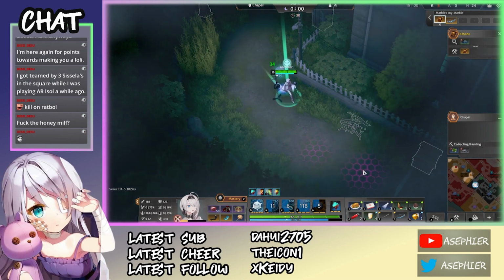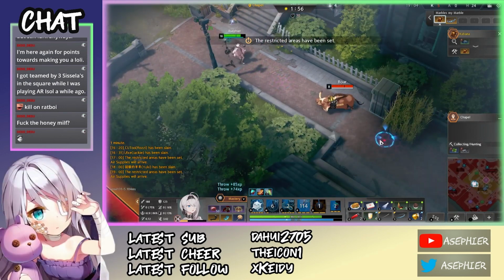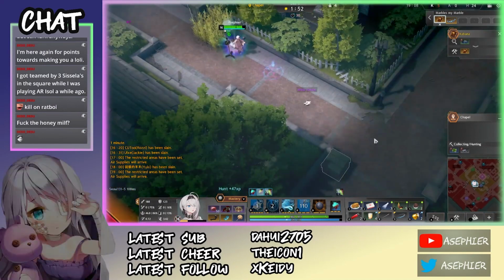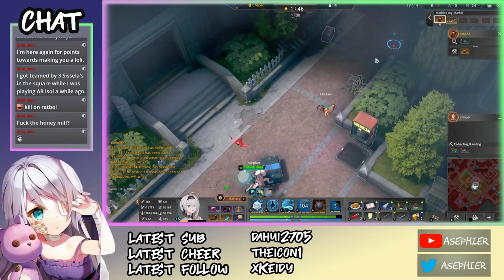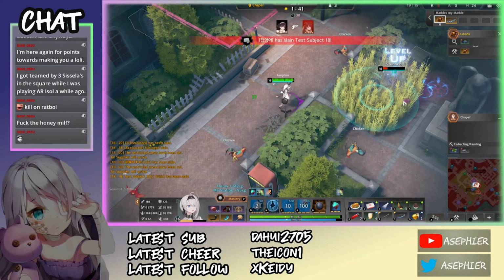Hey! Hello, Quazy. Hello. Don't mind me, just trying to kill people, you know? Because nobody seems to want to fight this game. You are an S-tier Sissela anyways. I am an S-tier Sissela, yes. I don't know, man. Nobody's fighting this game. I don't even know why. There's a Dylan, Jackie, Yuki. There's four people left, man.